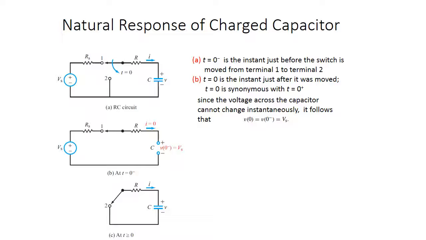And as that capacitor increases its charge, the current that flows through it decreases, because once a capacitor is fully charged, no current is flowing. And so we're going to presume that this has been charged up for a really long period of time, so that capacitor is totally charged. So then we're going to look at state B at time equals 0 or less than 0. At time less than 0, this is exactly what I just said.